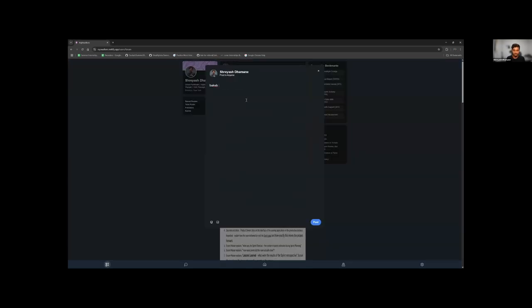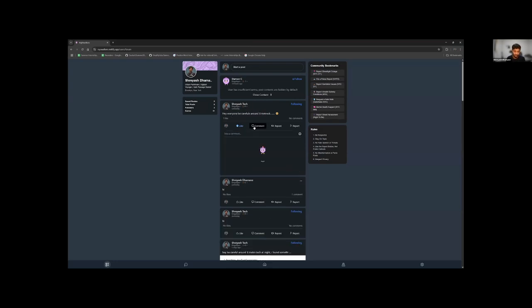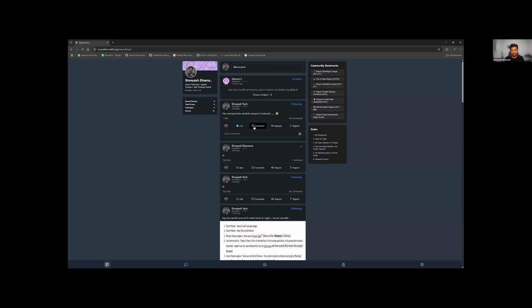There's a character limit. I can add up to 500 characters. So I'll just type something random, and we can also select images. Then just click post and it will create a new post. And if other people find it useful, they can follow you, they can like the post, they can react on the post. We have different reactions. They can comment on the post and share about their experiences, and we can even repost the post so the post gets more visibility.